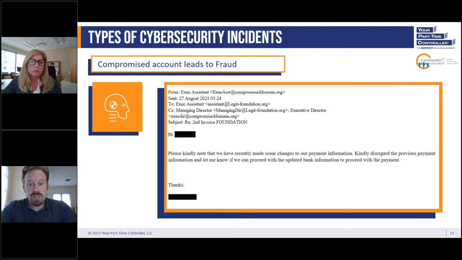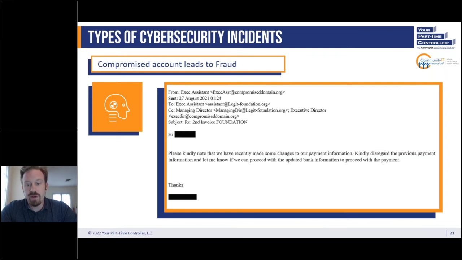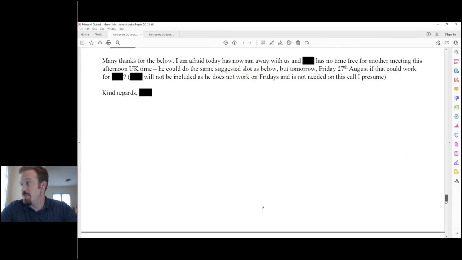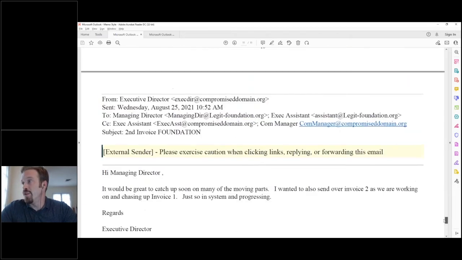Great. Well, we can take a minute for an incident that we investigated, and here we have a screen capture from an organization that emailed their funder about updates to payment information, and let's see how we got here and what happened. So I'm actually going to flip over, and we will take a look at the actual email thread, and some of these things may seem familiar to you.